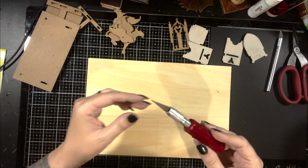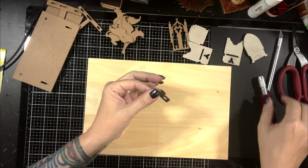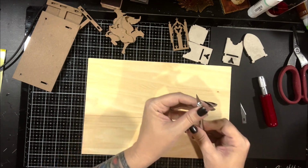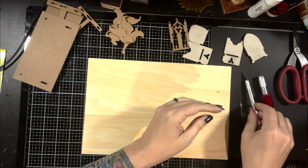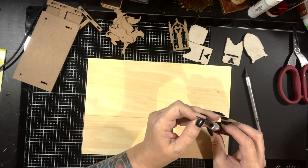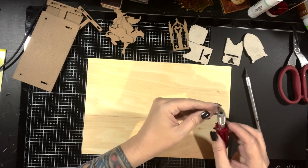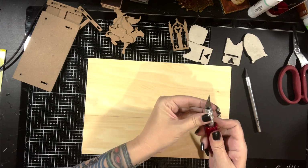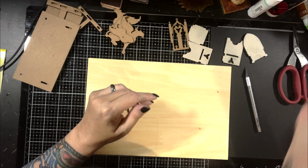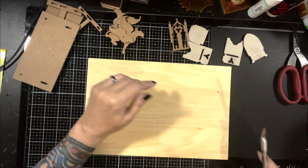So this knife won't work because it's not keeping the blade in. I'm just going to see if this blade will fit in here. I don't think it does. I was hoping maybe I just wasn't seeing it right, but no, it doesn't fit. And I really need to replace this because this is a heavy duty blade. This is what you would use for cutting wooden things, but this is tightened down and it's coming right out. So we definitely cannot use that. So I guess we'll be using this.